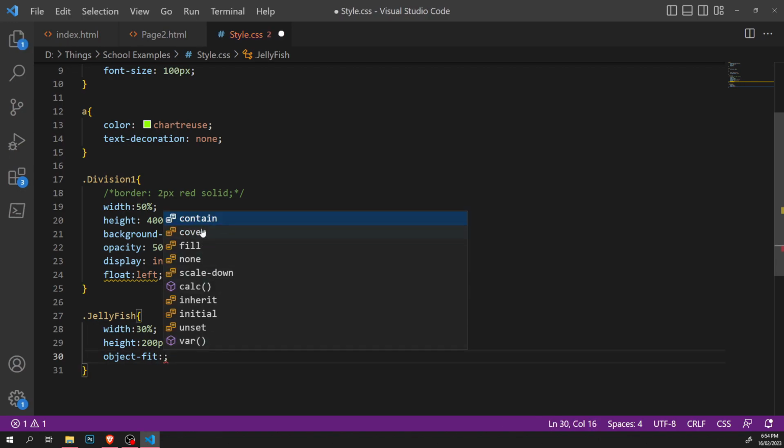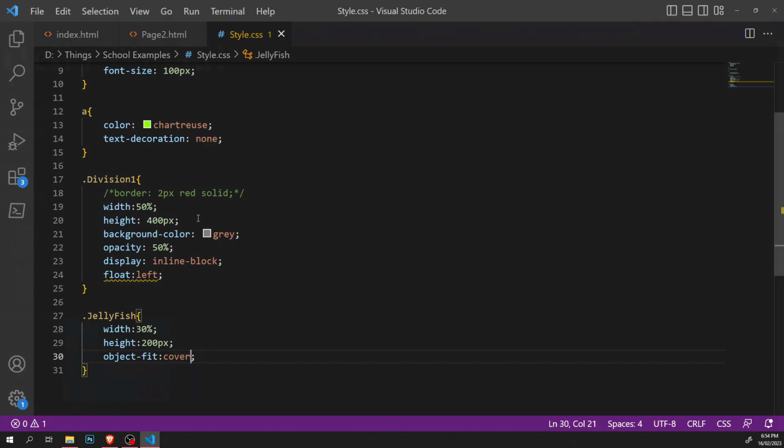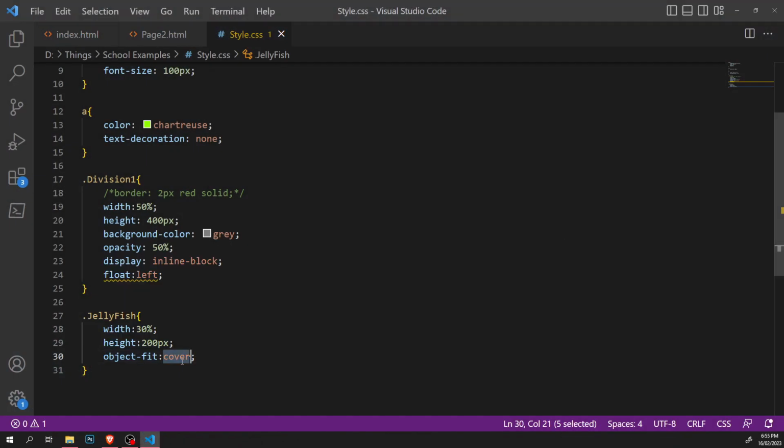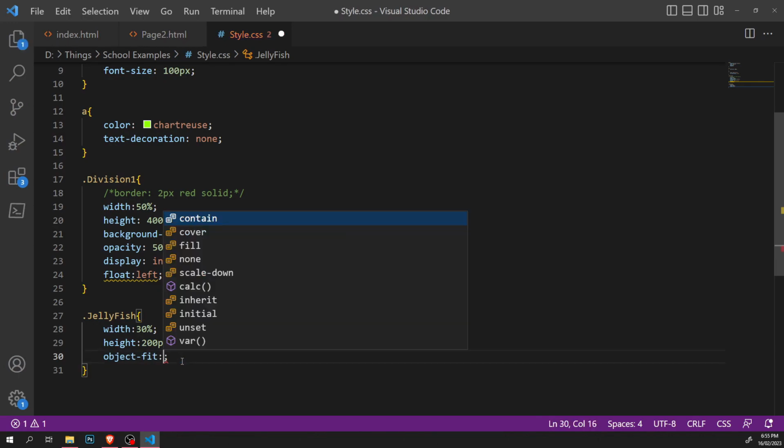If we write cover, which is the one I normally use for most things, it will crop out the top bit of the image and the bottom bit of the image, just leaving the middle section. Or if it was vertical, it'll crop out the sides. This generally leaves the best image because it gets rid of irrelevant stuff, normally, depending on what you're doing.